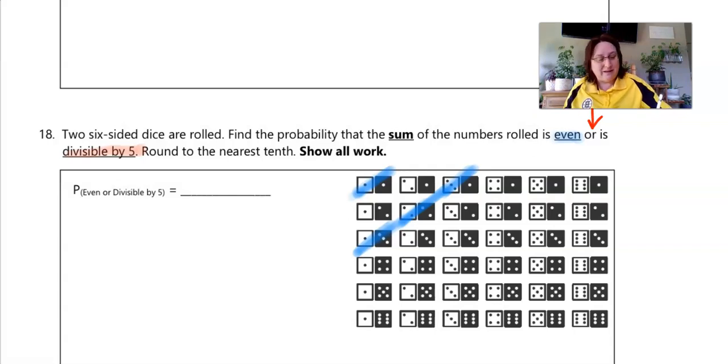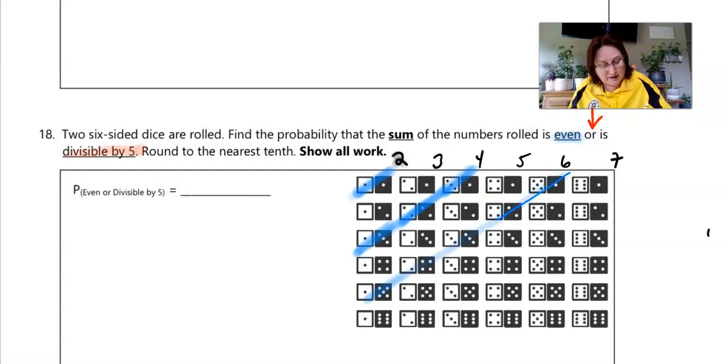So I could do it like that, or I can actually go and write the sums. The sum of this diagonal is 2, the sum of those is 3, the sum of those is 4, the sum of those is 5, 6, and 7. So that means that this whole diagonal right here should add up to 6. And 6 is an even number, isn't it? But now, hey guys, don't we have more that we can still roll above 7? So we can go down and say, wait a minute, what about 8?